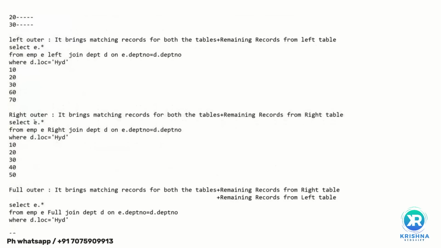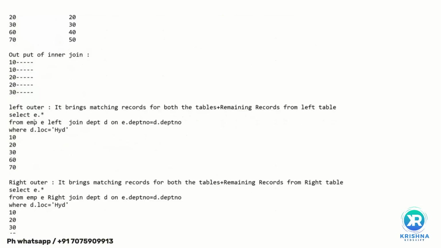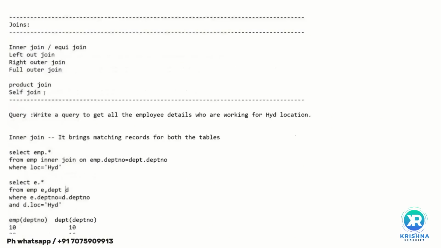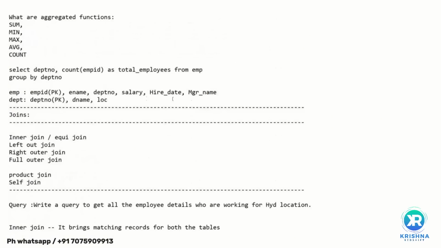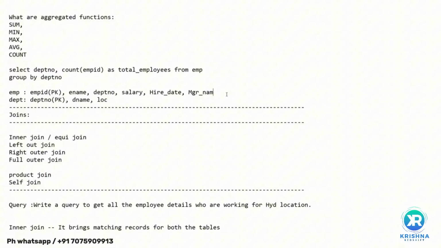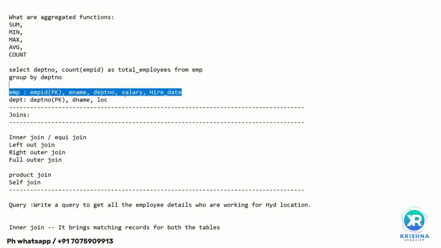Any questions about this? When can we use self join? Arnav, we have discussed this, right? Last time we made a mistake: we want the employee name and his manager name. Generally your data will be like this: employee ID, employee name, department number, salary, hire date.